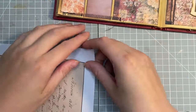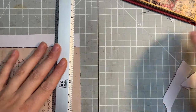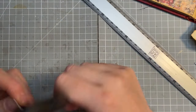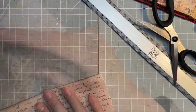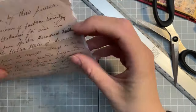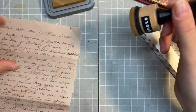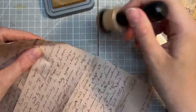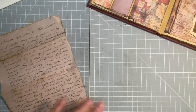I'm then going to distress this document, which is also in one of the April kits, and I'm going to tear the edges. I have printed this on newspaper print because it's way thinner and it feels older, I guess. I'm then going to rip a part of the letter and stick some aged tape over it.